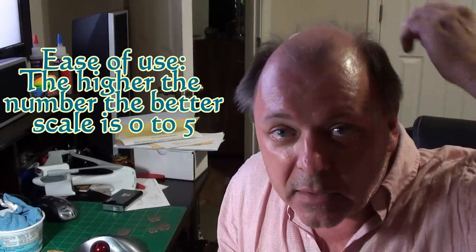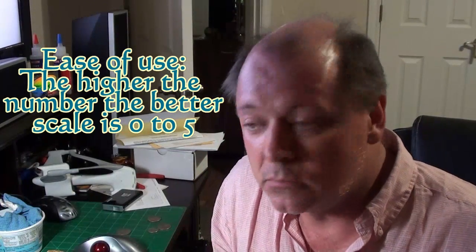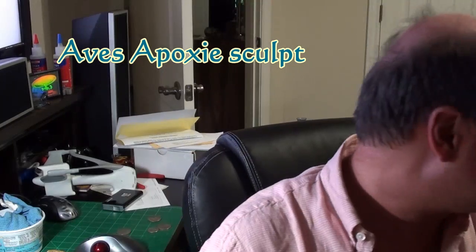So curing time. I'm going to rate them all on curing time. I'm also going to rate them all on ease of application, ease of use. Like, is the Aves easier to use than Mr. Surfacer? Stuff like that. I'm also going to rate application finish. In other words, does it sand out smooth? Is it easy to sand? That goes with hardness, I know, but that has a little to do with it. I'm also going to tell you the thinner you use to thin down the putty. So let's get started with my long-term favorite, well, new favorite, Aves Epoxy Sculpt.